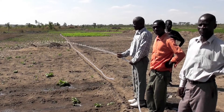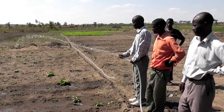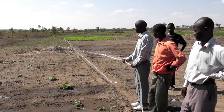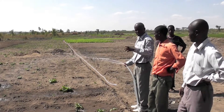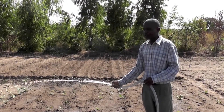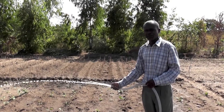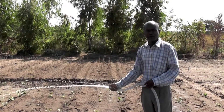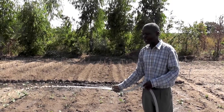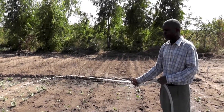What do you think, Alfred? This is very ideal for the vegetables, because the pressure is just the right type of pressure, so I think this whole area will be irrigated by this. With the solar pump, you are not even worried about timing — you are not spending any petrol, so you can irrigate quite well and comfortably.